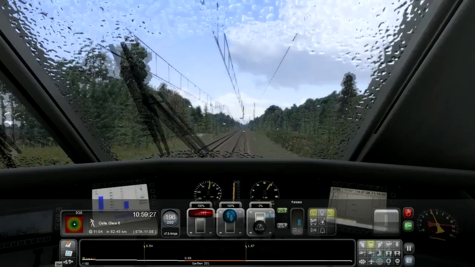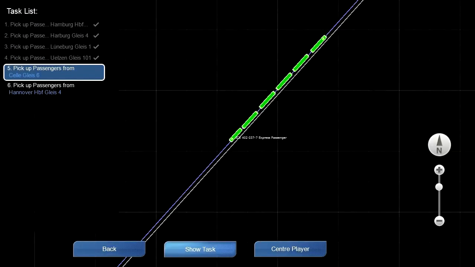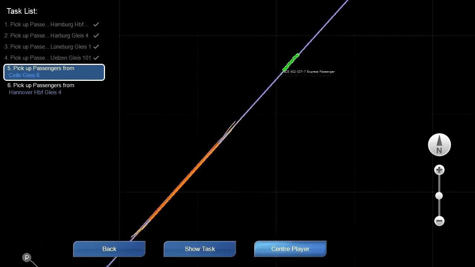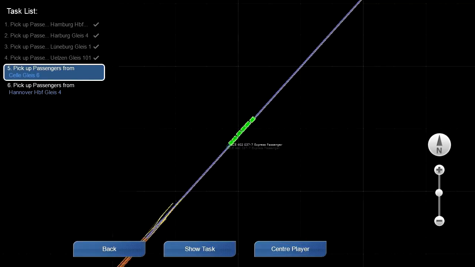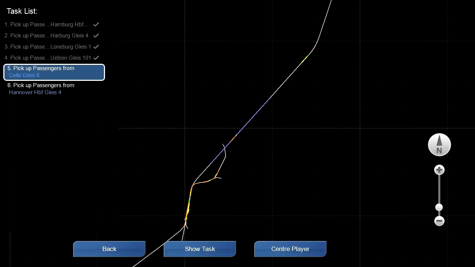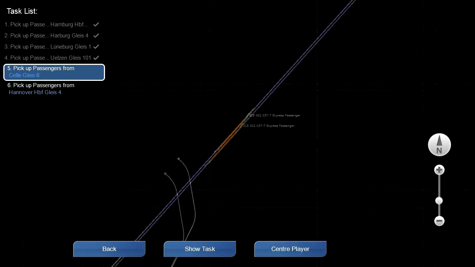Let me check again. We are here and Celle is here. Well, we need to... Well, actually we're heading very fast.